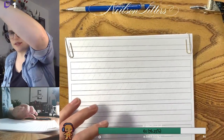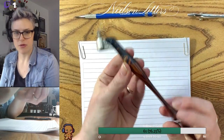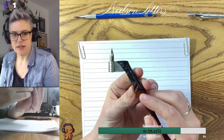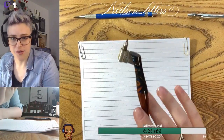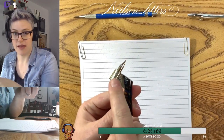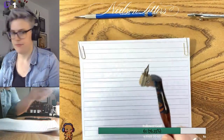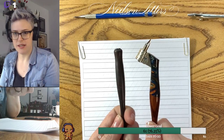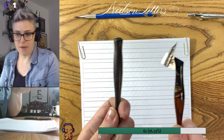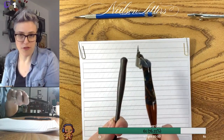Very briefly, paper, I'll unzoom a little bit more. We have a pen holder. I like using an oblique pen holder for Copperplate. I know other people use a straight pen holder, but this is how I got taught. A straight one has the nib coming out straight this way and doesn't have a flange. This is a straight pen holder, this is an oblique. I prefer the oblique, some prefer the straight. I'm not the police. I'm not going to come after you for using one or the other to do your scripts. I just prefer the oblique one.